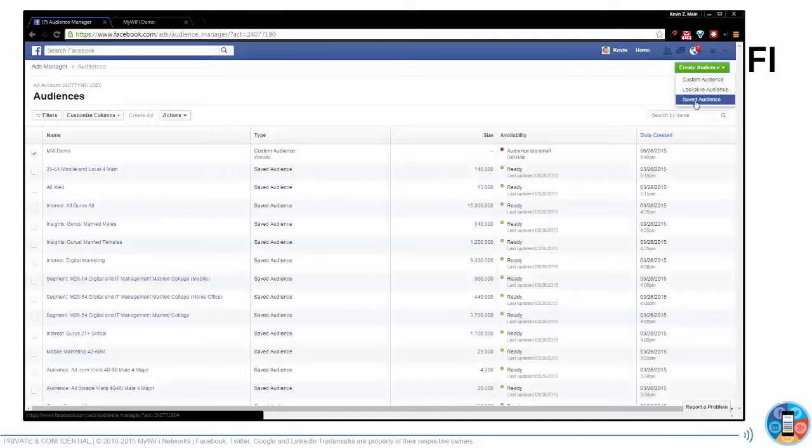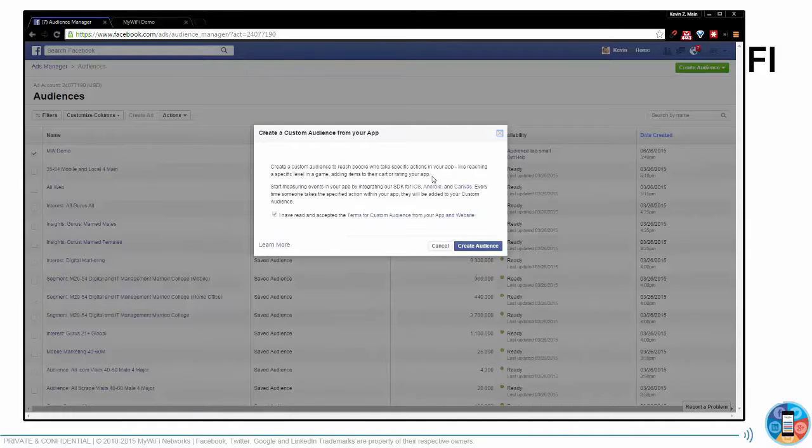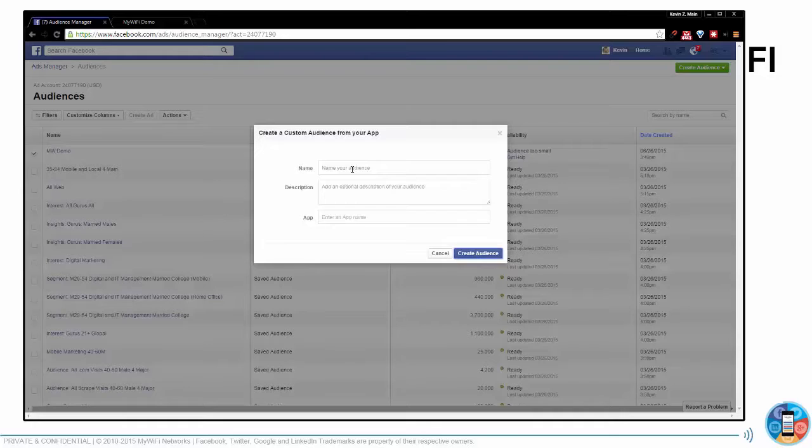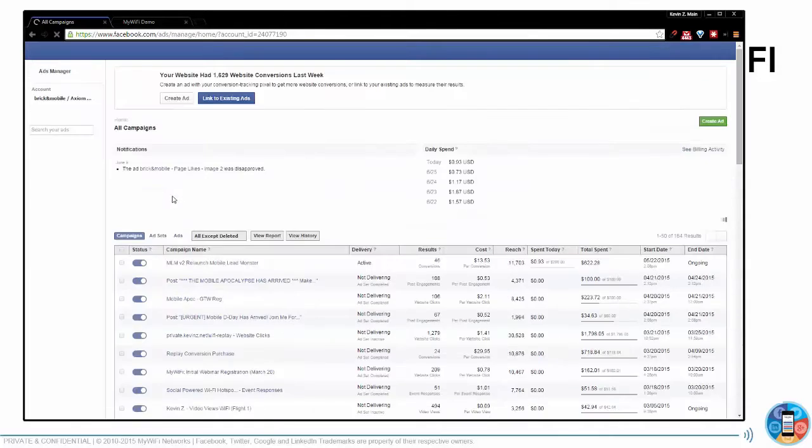The final thing I want to show you actually, and I'll show you in a minute, is when you're creating a custom audience, you can also create one with an app. Okay, so with app activity over here, you can create an audience directly with your app name. And over here, actually, I'll show you the other way to do that. It's much easier when running the ad. But here, now that I have this audience, I can also create a conversion pixel.